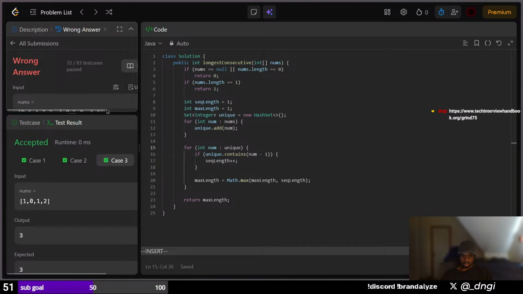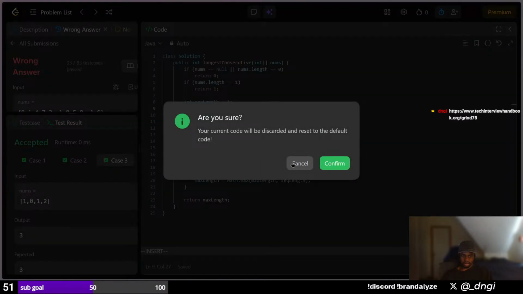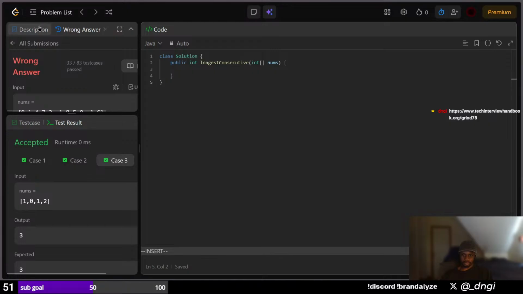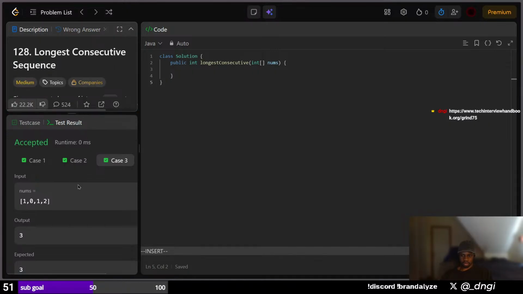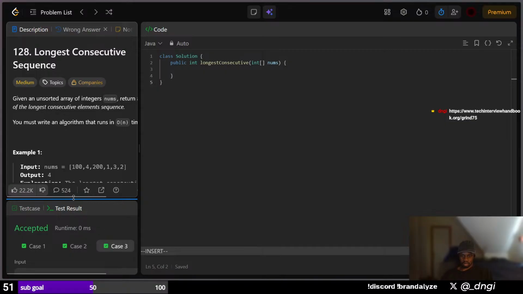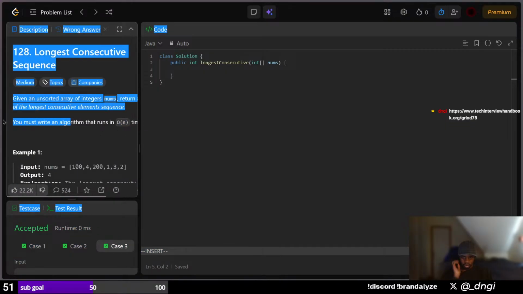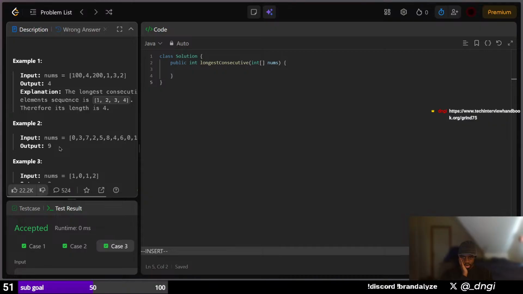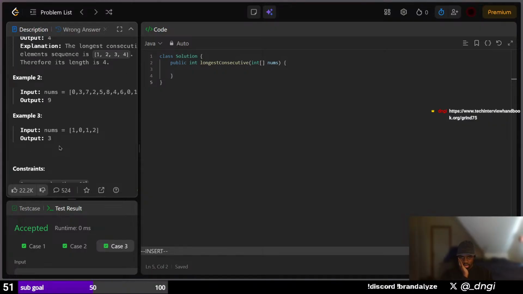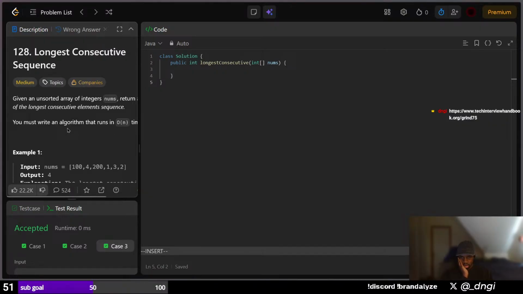Okay, let's reset this and think about it a bit more. It runs in O(n) time. Okay, so we can't sort. Something to think about. Can't sort, but I can add to a hash set.